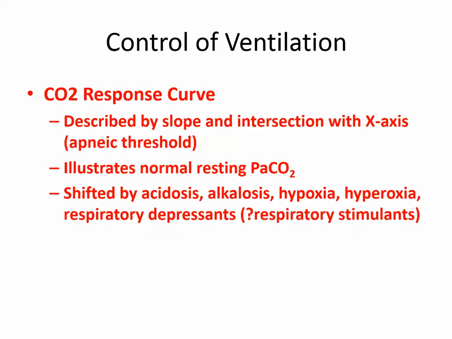Finally, think about the CO2 response curve. Remember that it's described by the slope and the intersection with the x-axis, the apneic threshold, that the CO2 response curve illustrates the normal value for the resting partial pressure of carbon dioxide in arterial blood, and that's shifted by acidosis, alkalosis, hypoxia, hyperoxia, and respiratory depressants. It may also be altered by respiratory stimulants.